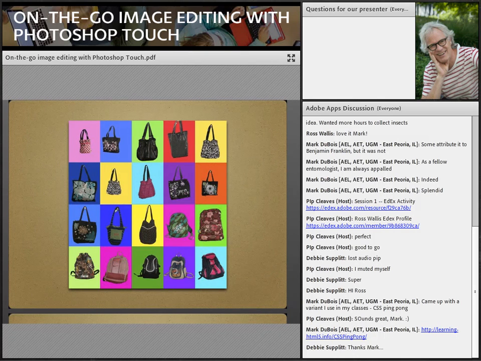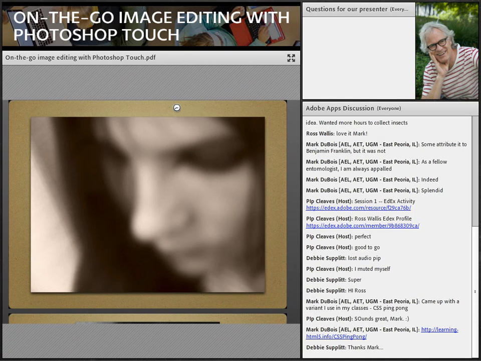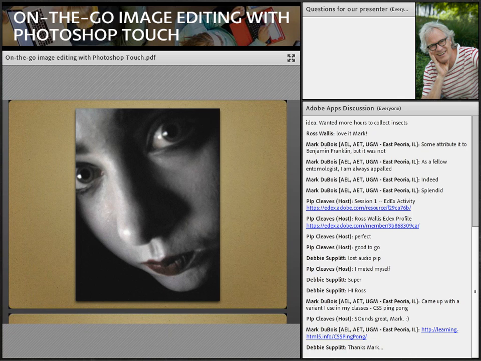And from a long time ago, a similar project that I did with my year sevens, where they went out and photographed all the school bags that they could find and then took the backgrounds out and put bright colors in instead. That's a fun group project to do. Or taking a photograph into Photoshop Touch and adding a filter like the Gaussian blur to create an effect, a sort of Gerhard Richter effect, I would guess.